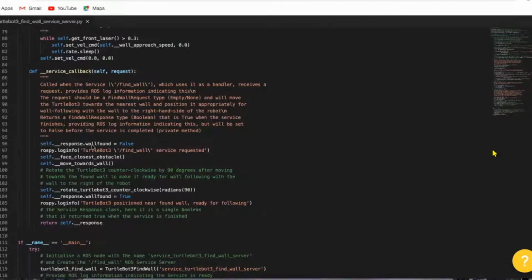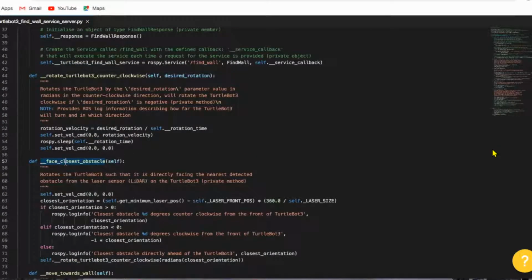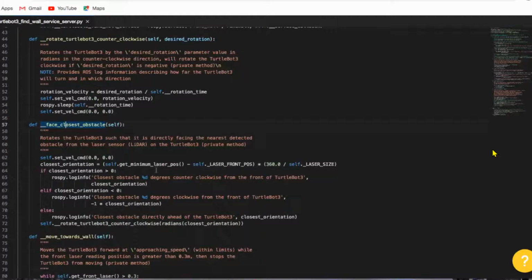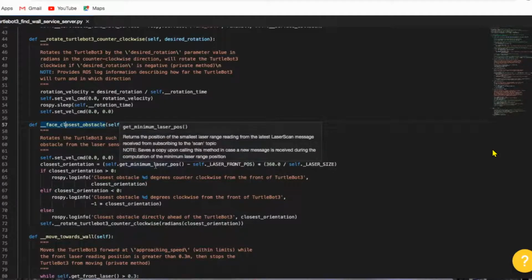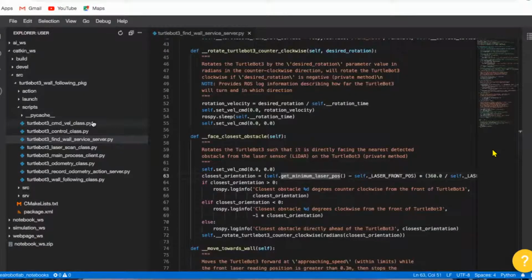So this face closest obstacle looks for the minimum laser position. And did you use a range, like looking for the right and the front, or are you looking for one value? I looked for one value.